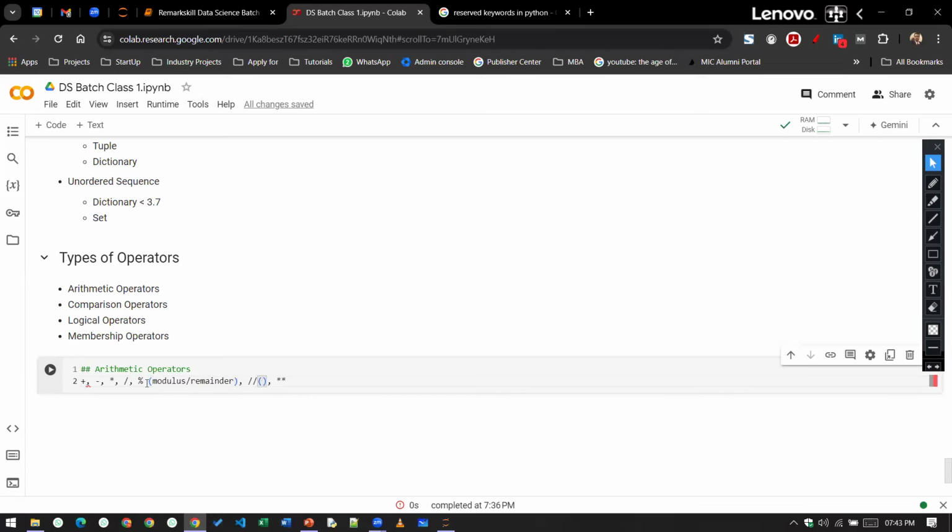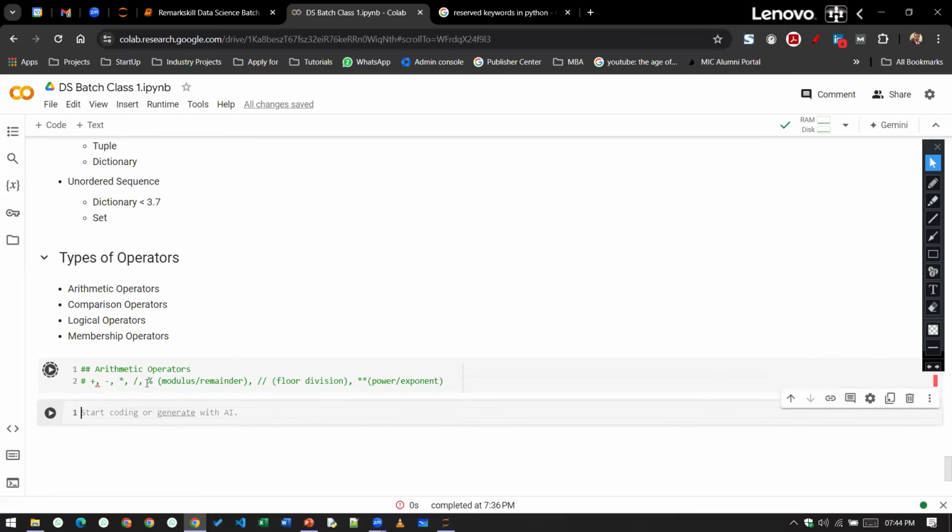Then this is called the floor division operator. I will explain, don't worry. And this is called your power operator, or you can also call it exponent operator. Let me explain.